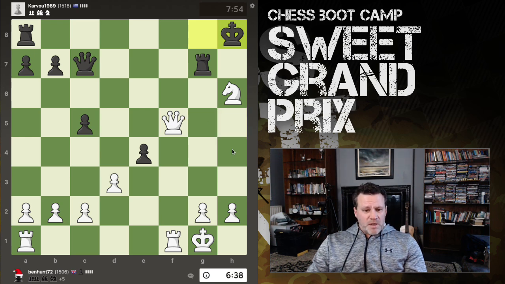I've got queen here as well. Ideas. This doesn't work. Rook takes. King goes here. No dice. I could just keep things really simple and grab this pawn. I would be +6 material. That's a full knight and 3 pawns.